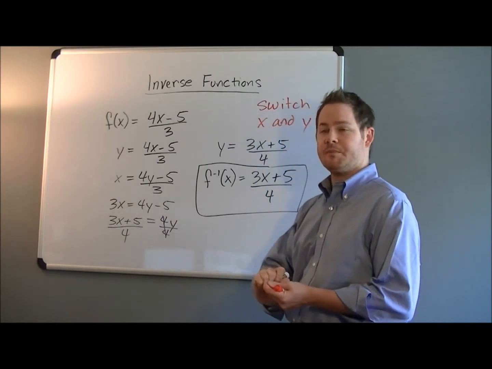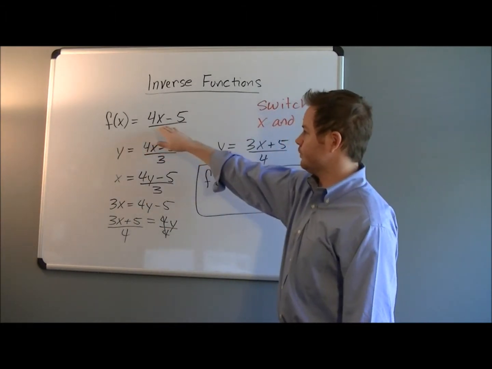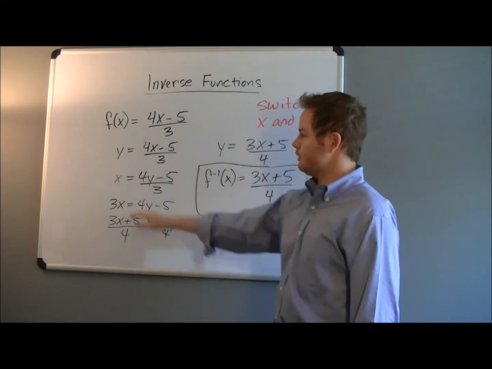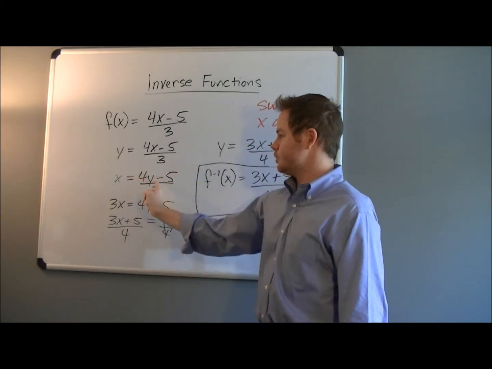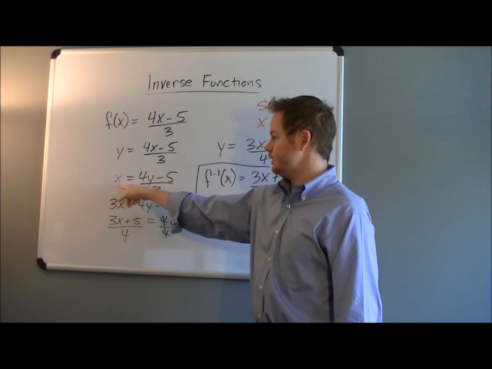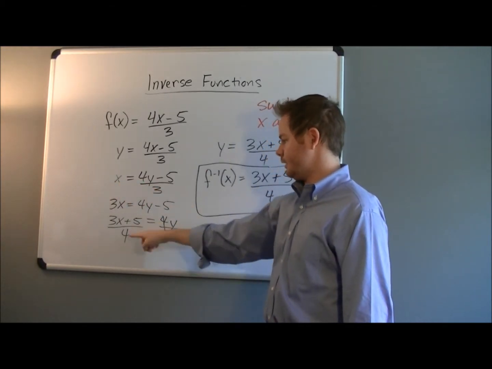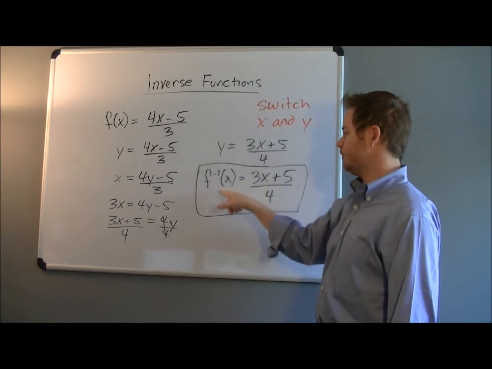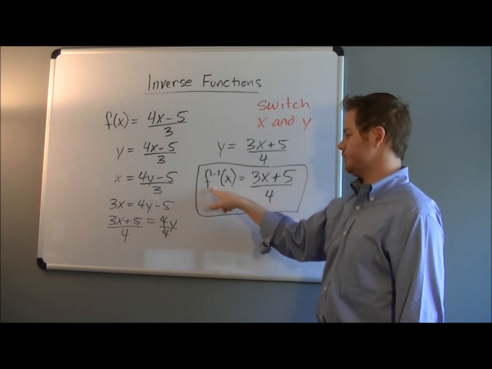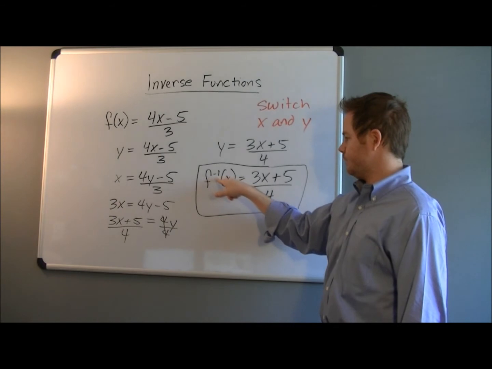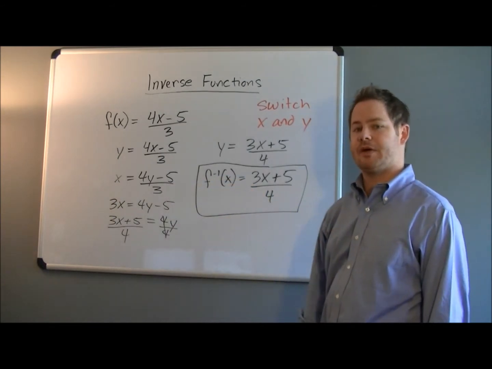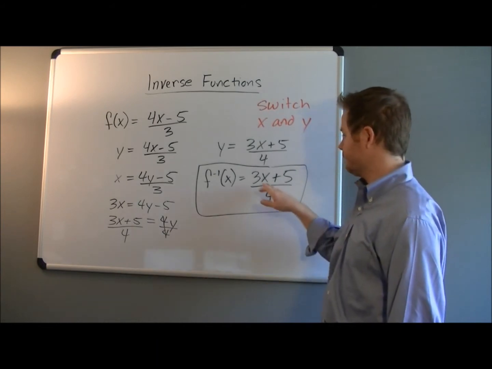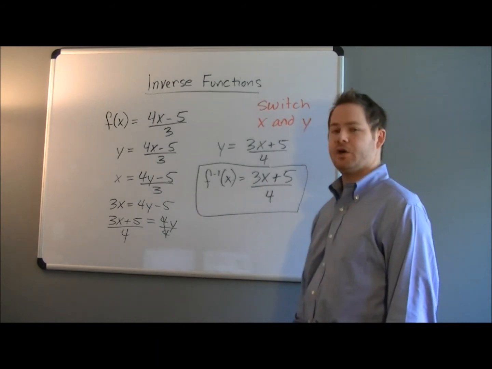So for this problem, if f of x equals (4x minus 5) over 3, to find the inverse function, we write it in terms of y, switch the x and y's, then solve for y, doing algebra to isolate y, and finally rewriting this equation in terms of f of -1 of x, showing that we found our inverse of our original function, (4x minus 5) over 3, and we're left with (3x plus 5) over 4.